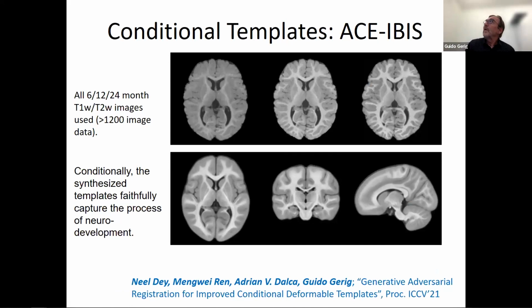Then we applied it to our autism data set. We have over 1,000 images, and they are even increasing. We still do the study at 6, 12, and 24 months. Even at discrete intervals, we get a pretty good model of the white matter contrast change in the T1. Unfortunately, I don't have it as a movie. We started only at 6 months. Now, I really would like to go down to birth. Yesterday, we had some questions on the preemie data and then in utero data. It would be nice to see what the average is, what we expect, but then also apply it to an individual, not only to a population.